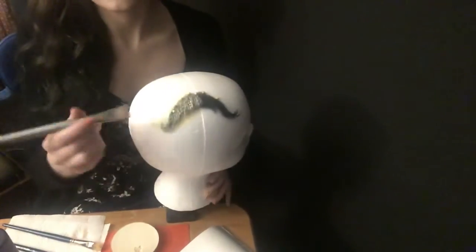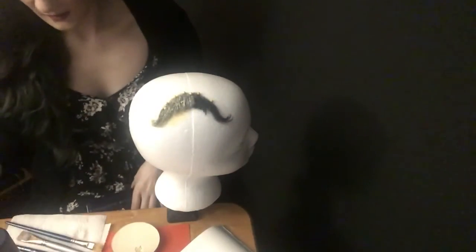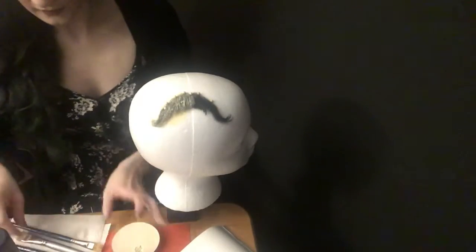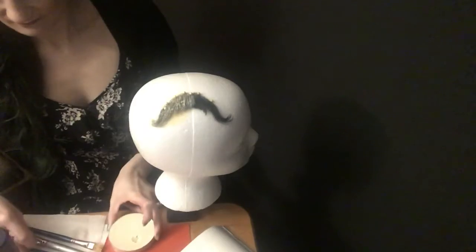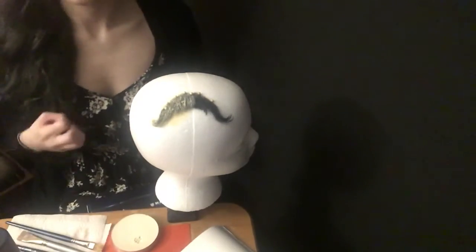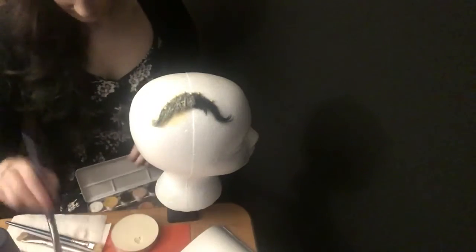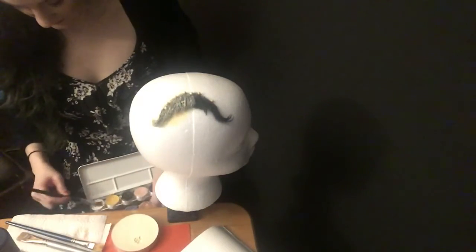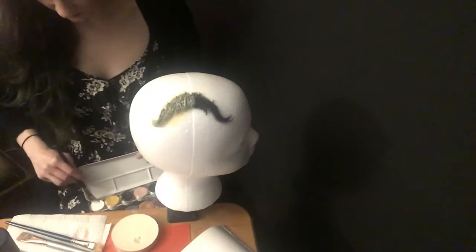And I will say the Aquacolor does transfer just a little bit, but I do think that any kind of temporary hair color is most likely going to transfer, just because it's not a permanent dye, it's not really soaking into your hair, so there's always going to be that chance that it might transfer. And then the last color that I like to take over it is the pure white.